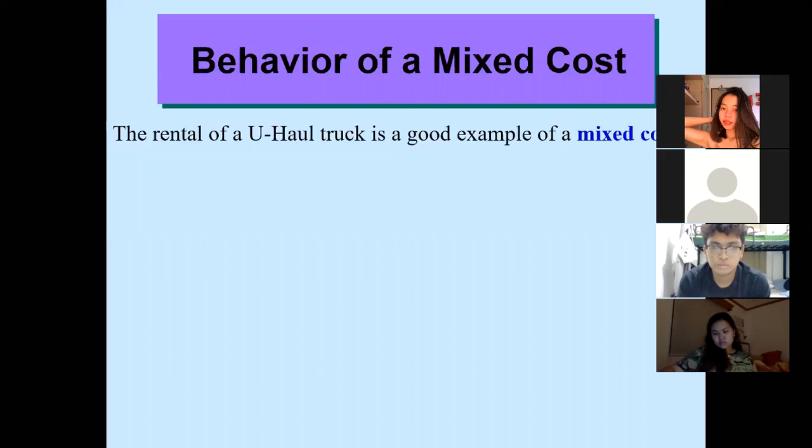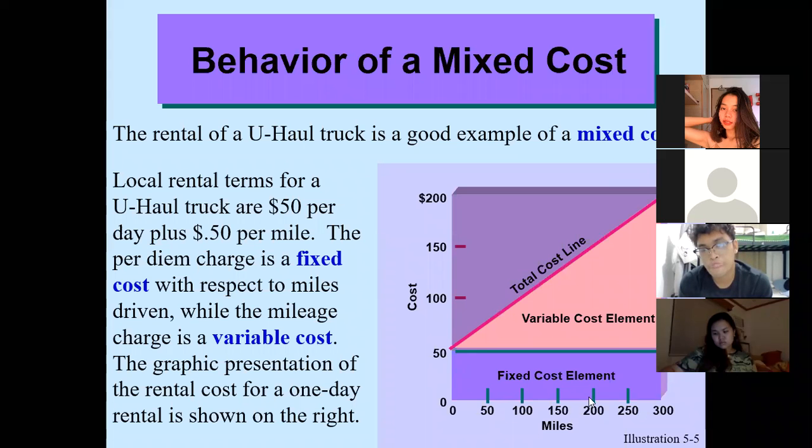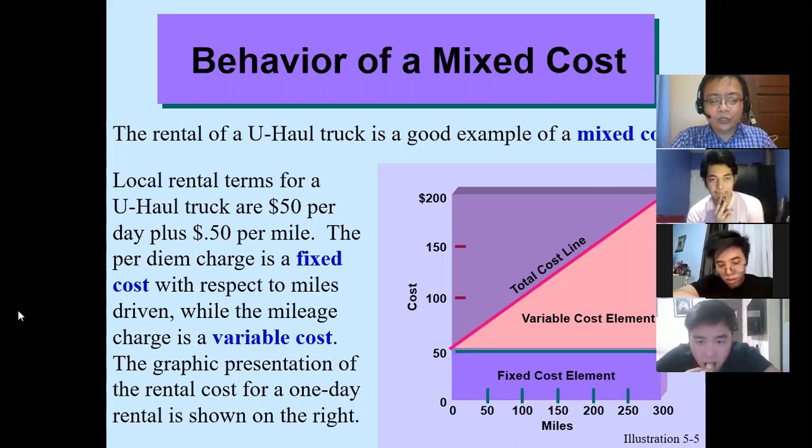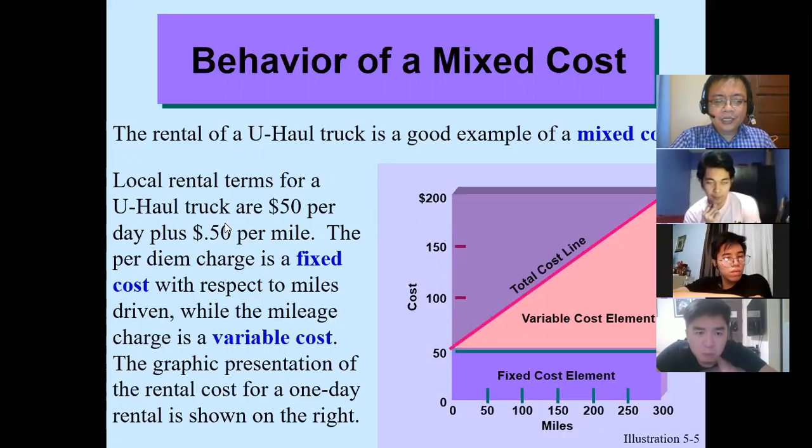How about utilities? Minsan, pag nagbabayad kayo ng kuryente, may fixed component dyan. Okay? Pag kayo ay nag-exceed din sa inyong consumption, yan ay variable cost. Yan yung example of the mixed cost. Alright. So, for example, kayo ay may hauling or nag-haul kayo ng, let's say, Coke or Sunmig Light or Sunmig Lemon or Pepsi. Yung driver mo ay binabayaran mo siya ng 50 pesos. So, ano yung 50 pesos? It is your fixed cost. Ano yung 0.50? 0.50 is your variable cost per unit. Alright, meaning pag lumagpas siya ng per mile, they are paid 0.50 and with the fixed cost of 50.